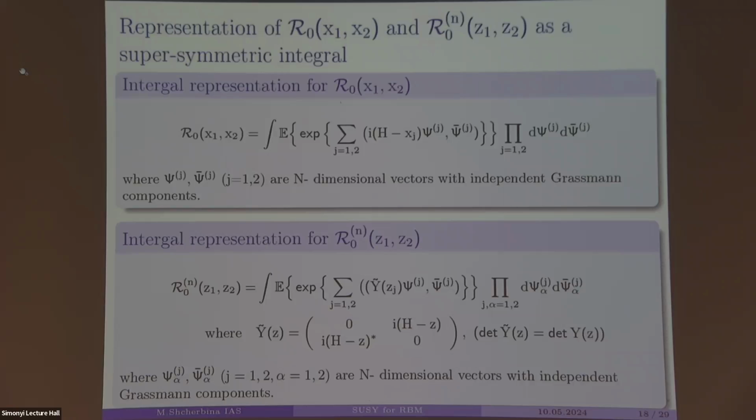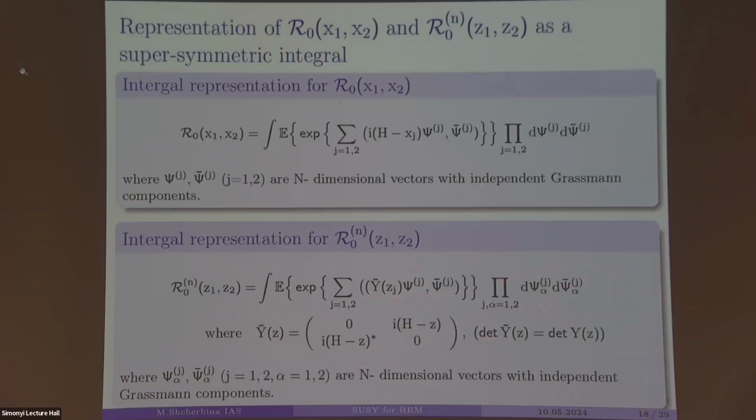The same, in fact, holds in the non-Hermitian situation, but here you need to put y, and it is more convenient to give some linearization of the matrix y. This matrix has the same determinant, but it is linear with respect to h again. And so you obtain again a linear representation, which you can average with respect to your randomness.